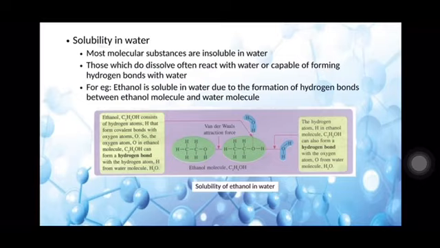So as you can see on the diagram, okay, on the slide. So ethanol C2H5OH, okay, they consist of hydrogen atom H. Yang mana sesama dia form covalent bonds dengan oxygen atom. Okay, dia form oxygen atom. Maksudnya dia share electrons. So dia form covalent bond.